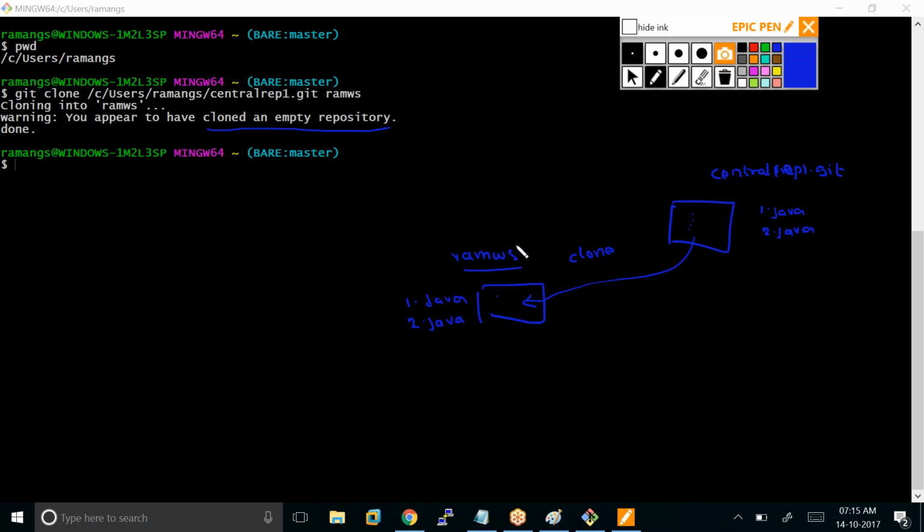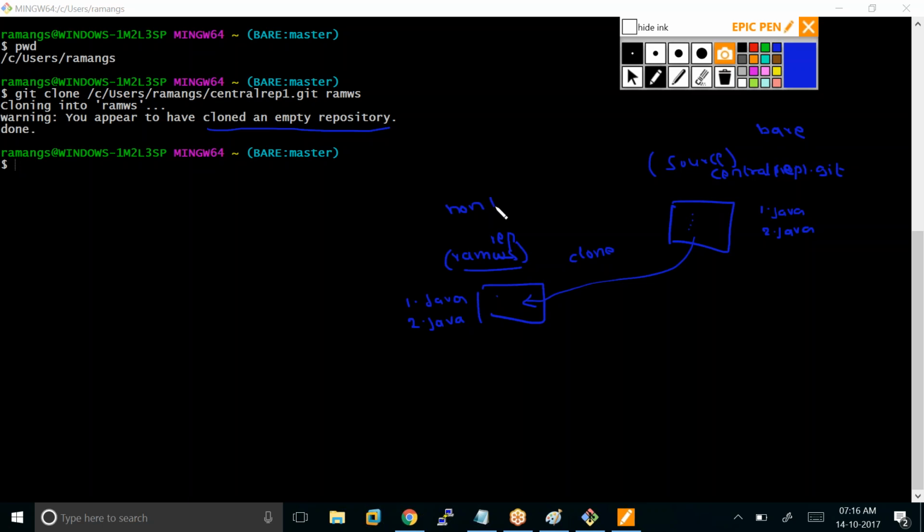With respect to this Raman repository, the source is the central. All the activity associated with Raman needs to be moved into the central repository. This is the way by which you create the central repository. Being meant only for storing and sharing, I had to make it bare.